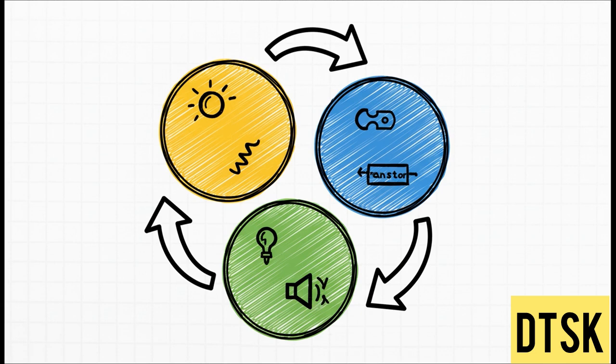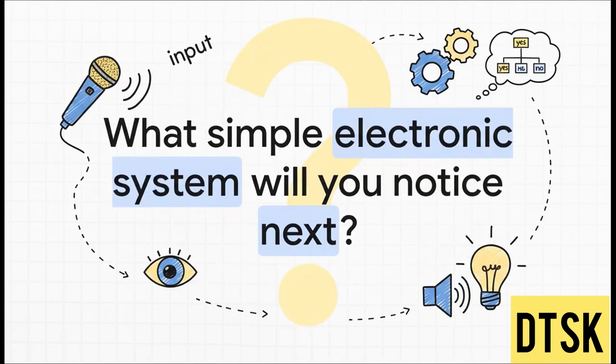That's it. A sensor notices something, a component like a transistor decides what to do, and an output like an LED or a buzzer does it. Seriously, everything from the simplest little gadget to a crazy advanced robot is built on this exact same 3-step logic. And the cool thing is, now that you know this pattern, I promise you, you're going to start seeing it everywhere. In your microwave, in your car, your thermostat.